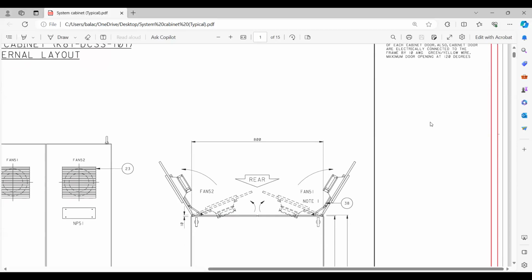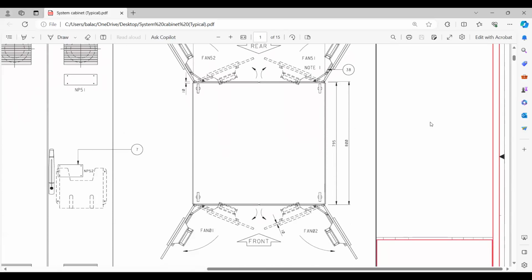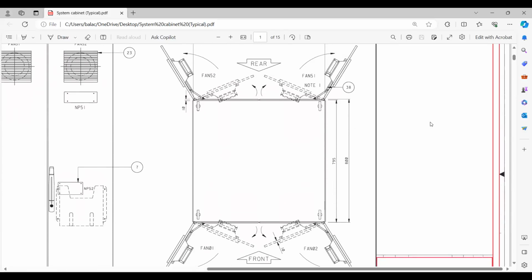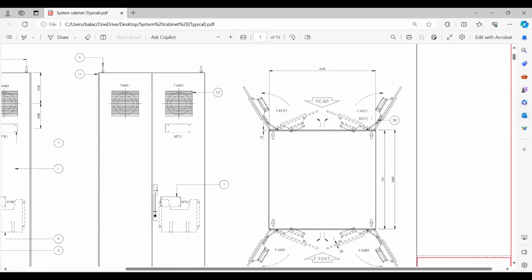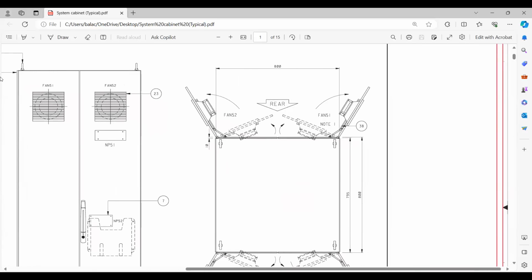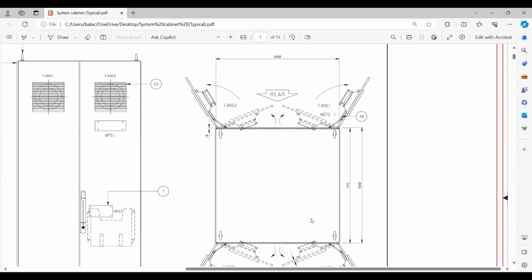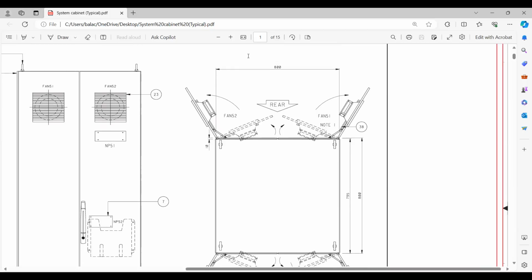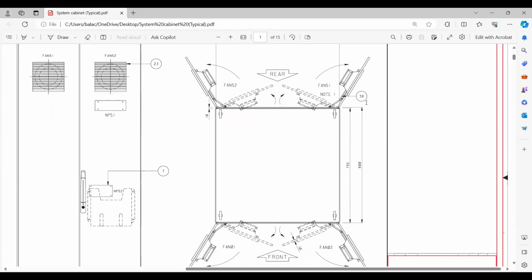Now apart from this front and rear view, we have one plan view also, friends. You can see here this plan view. If you look at the plan view, you need to represent like this. You have this fan, right? Fan 50, fan 51, 52. Here, this is the rear side. Then you can see the 800 mm depth. Then what is this 38? 38 is nothing but din rail actually.